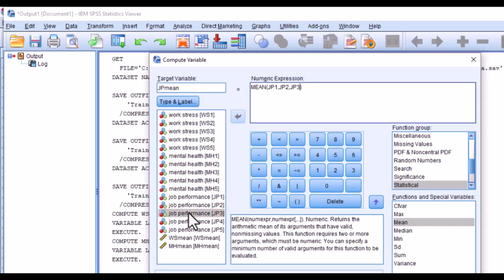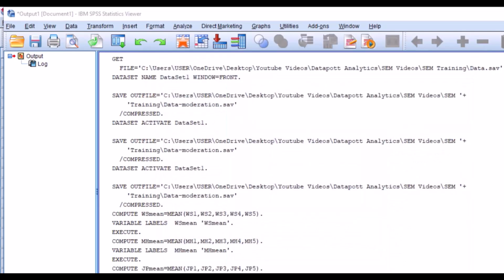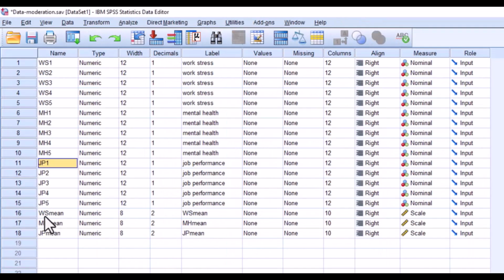Job performance 3, you put a comma. Job performance 4, you put a comma. And then job performance 5, then you close the bracket. Then you click OK, and then you can see that the 3 variables have been created. Now we have the mean of work stress, the mean of mental health, and the mean of job performance.